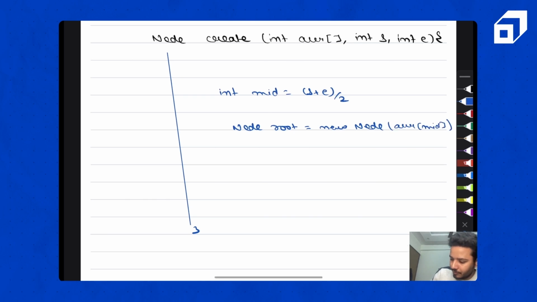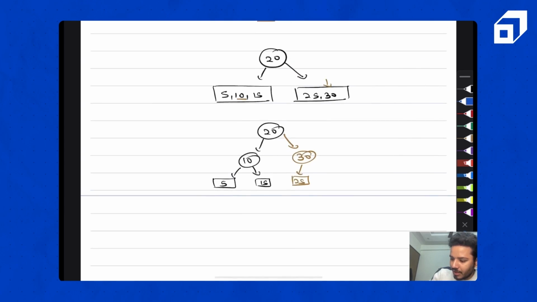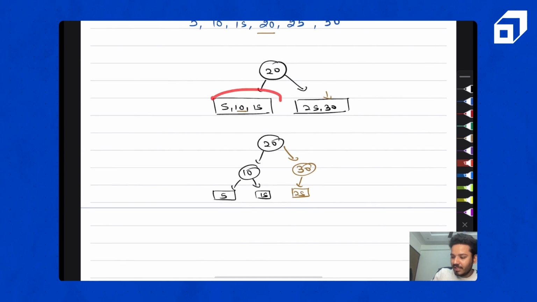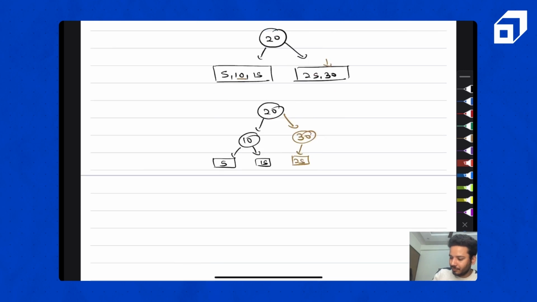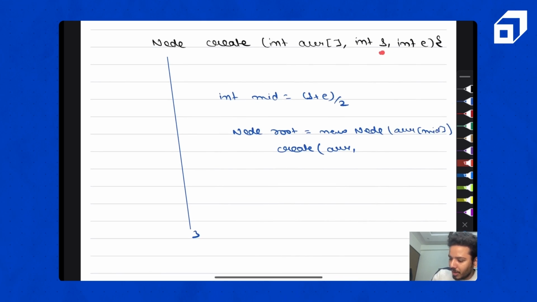And then what? I will call recursively for the left subtree and right subtree. By the diagram, you can see that it's going to be recursive code. For the left-hand side, I made the call where I pass the array, and the left subtree will contain array elements from start to mid minus 1, because mid is the one we choose right now for the current node. So start to mid minus 1. Now this is how the left subtree is created.